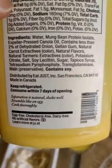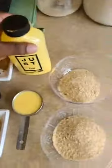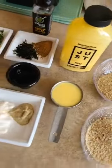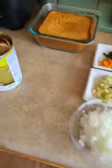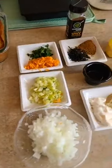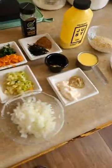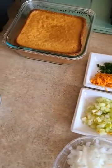It's mostly mung bean protein, and it tastes and looks and everything like egg. I'm telling you guys, there are so many great vegan products out there right now. If you really want to go one or two days a week meatless, you won't even know the difference. I'm telling you right now.